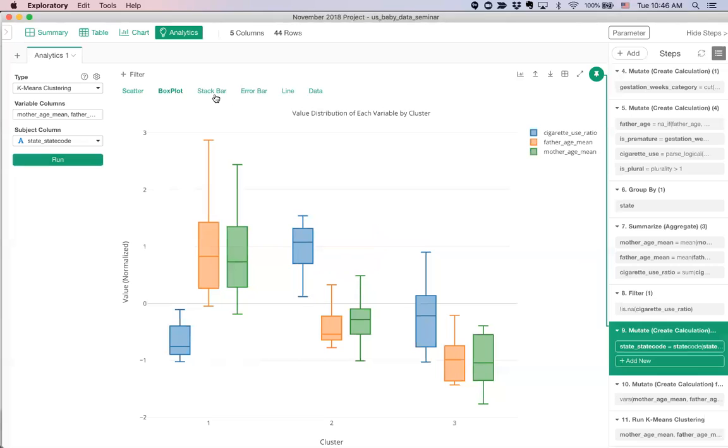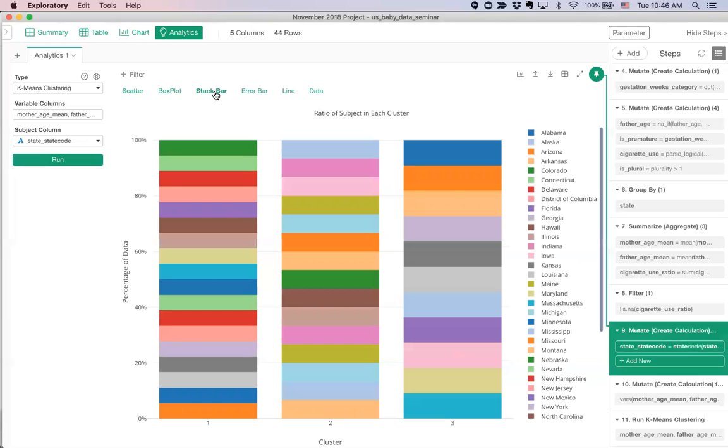But let's take a look at the other chart as well. So this stacked bar helps you find which state belongs to which cluster. But also, if you have other information, for example, another example, let's say whether it's a Republican governor state or Democratic governor state or something like that, then we can see which party belongs to which cluster, that kind of stuff as well. So it can be useful. In this case, not so much.